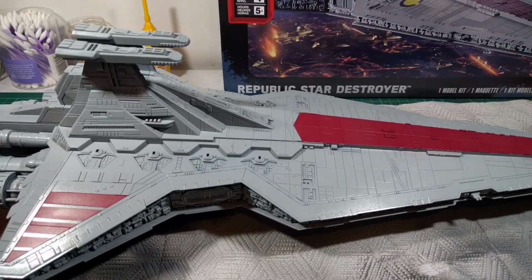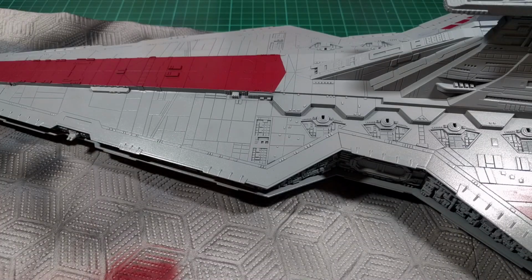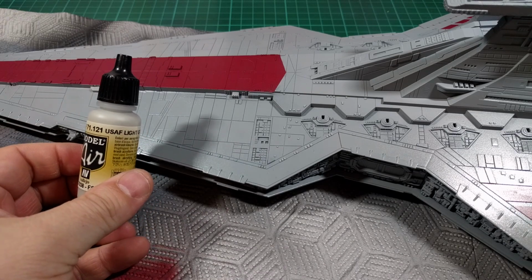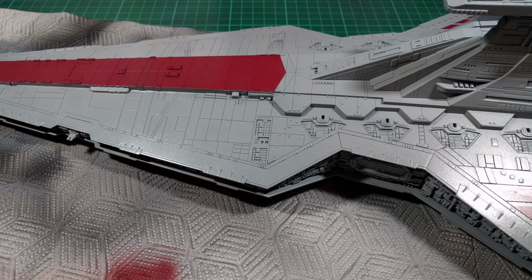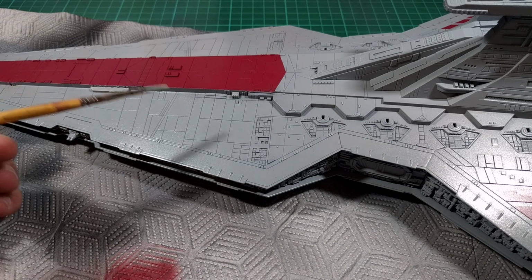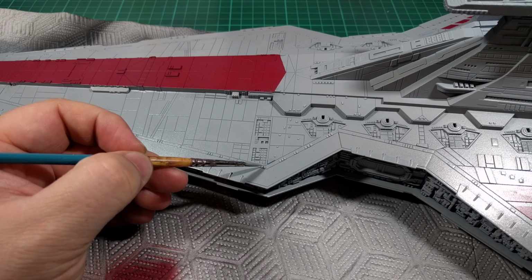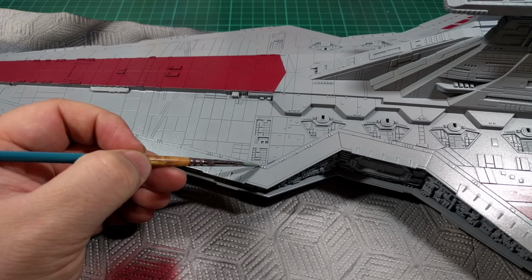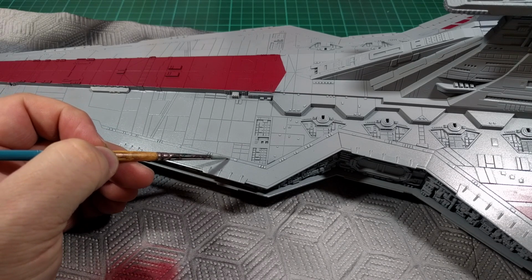And yeah, so now it's time for some detailing. So I've just got a bit of Vallejo USAF light grey, which is quite a bit lighter than the base coat. And I've thinned it down with a bit of thinner, just so it's nice and free flowing. And then just dabbing it on some of these raised areas, just for a bit of flavour to the main colour.